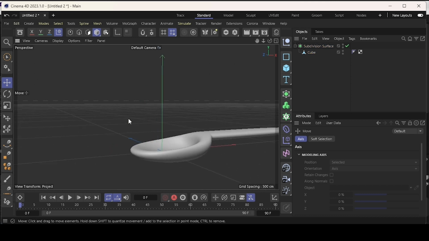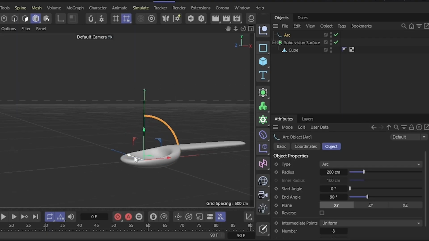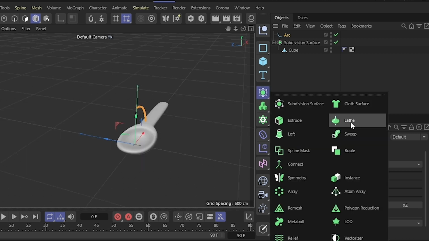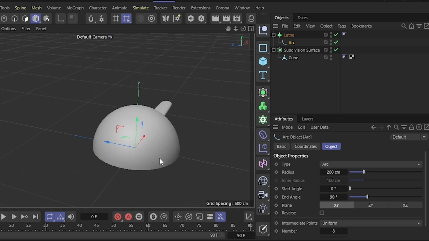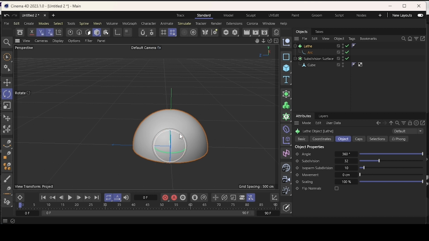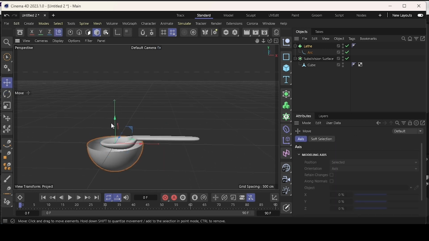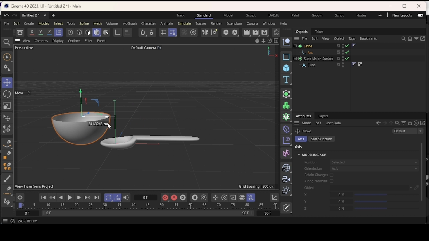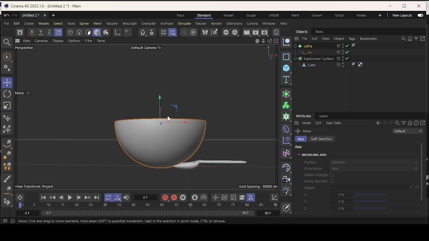So let's make a bowl with our previous knowledge to work with this. So to make a bowl, we'll add the arc. Then we add a lathe modifier. Then drag the arc into the lathe. Then you see it extends our arc round to a hemisphere. We click on lathe and we rotate our lathe 180 degrees. You press it on the keyboard to round it up. Then use the move tool to move the bowl into place. You might have to scale up the bowl so that it will work in scale in respect to the spoon.